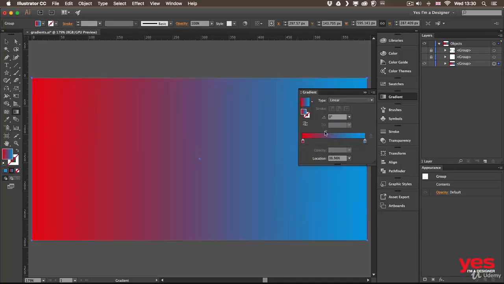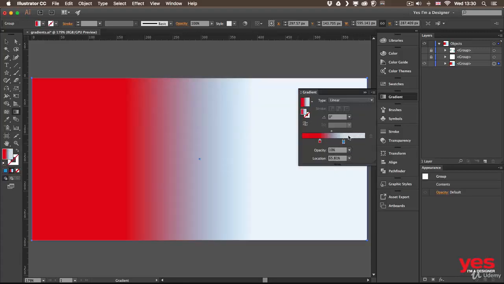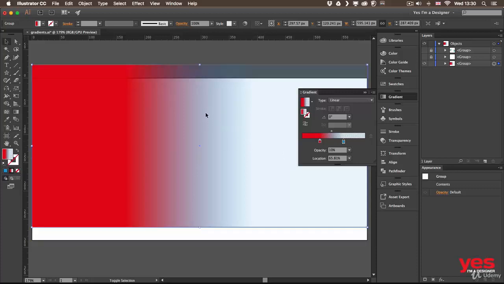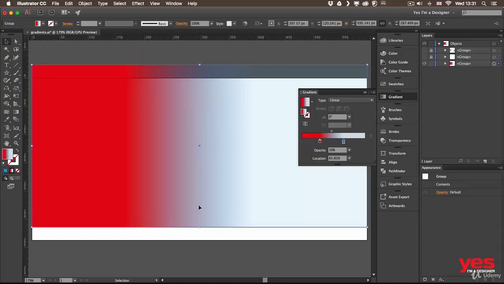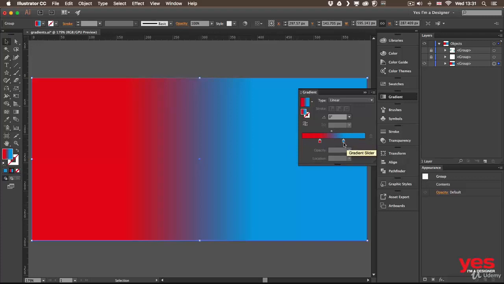Now once again, changing the center point or midpoint can change how much of each color is going to be used in this gradient. And of course, even these sliders can be moved around easily. Below this slider, you can see the exact location of each of these color stops. So there's a percentage there, but you can also control the opacity. So if I reduce it, it will become more see-through. Currently, we are just seeing the white artboard, but it's actually a see-through gradient. And just to prove that to you, if I drag it further up, you can see how it fades into the gray background. I will just undo this, and I will undo the change on opacity as well.